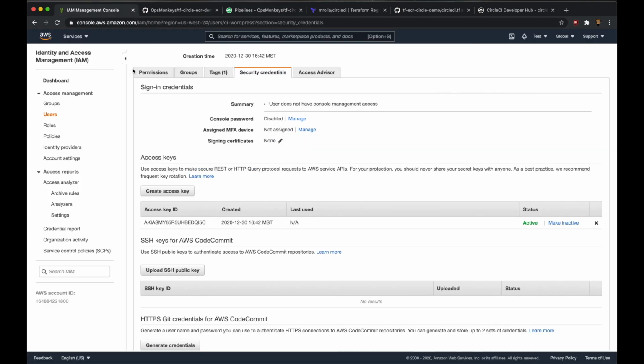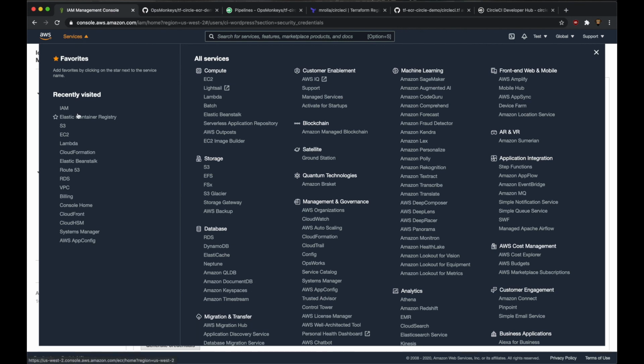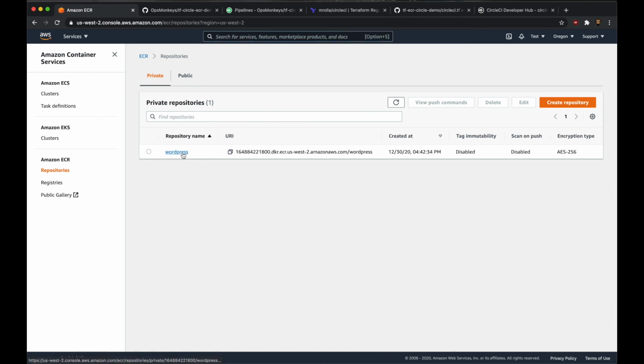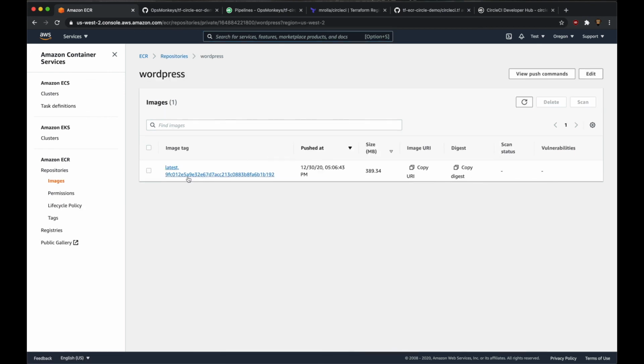If we click back over to the AWS console and go back over to the ECR repo, we should be able to click into WordPress and see the new image that was pushed up, and you can see that it was tagged with the SHA and it was tagged with latest. Technically, you just provisioned all of this with Terraform as infrastructure as code. You added CircleCI in that is now automatically going to build and push this image anytime there are commits to the repo. That ticket that was put in at the very beginning of this is now done. You could turn it over to the developers and they could move on.